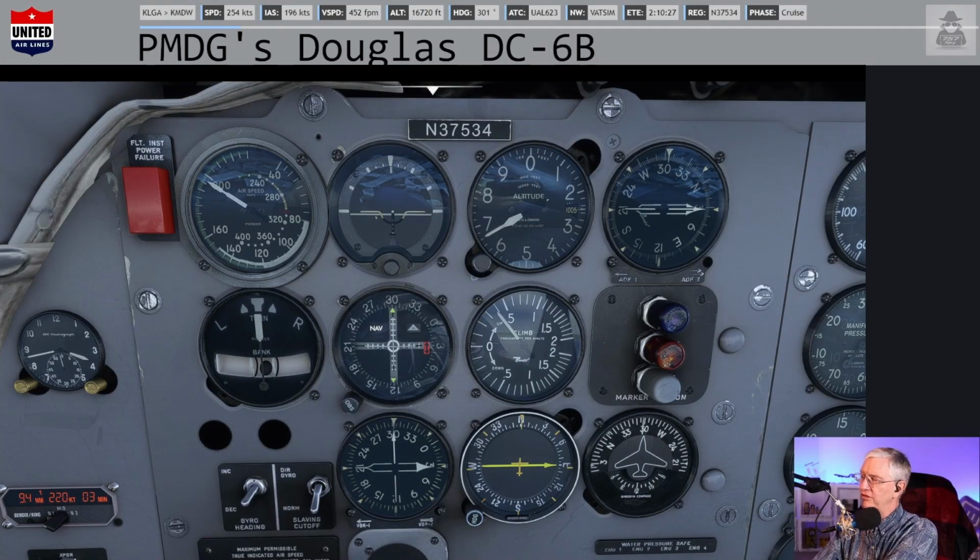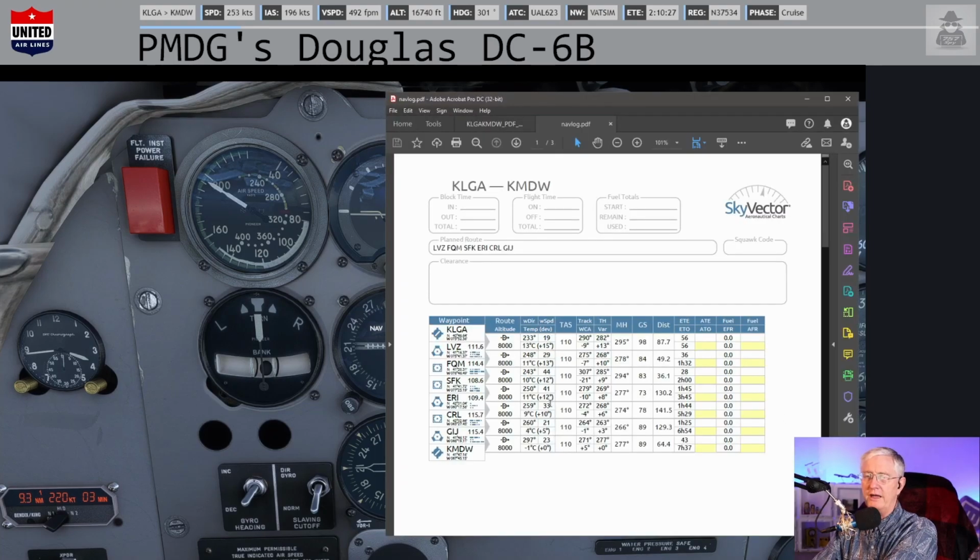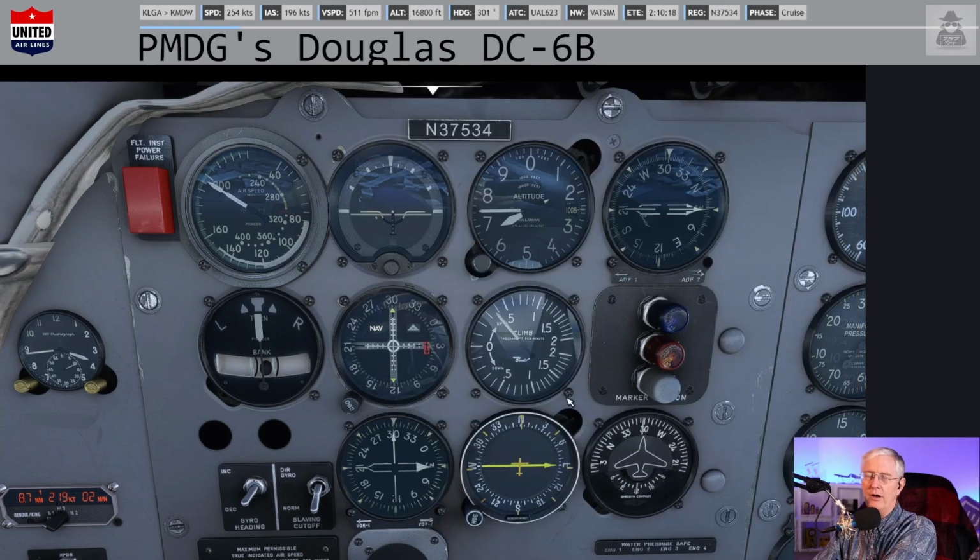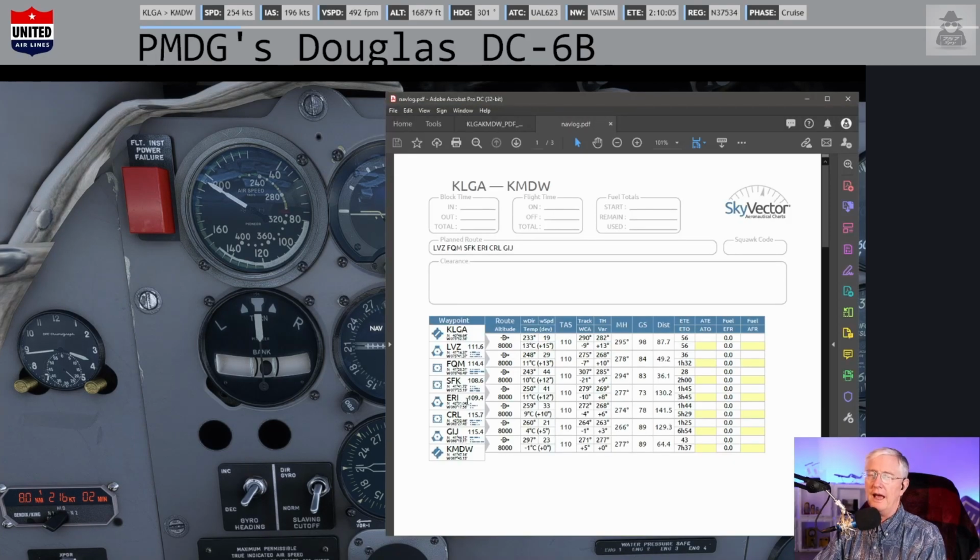Our next course heading is over here. So we are going to LVZ VOR, and we're going to FQM. The magnetic heading's going to be 278. All of that chart that I'm going off of, I did that a day ago. So those winds aren't good. So really we need to go with the 278 degree heading to start, and then we'll just play with it as it goes. The real pilots would have been doing track and heading and variation, but for us, we're just going to go and do 278 as our next heading.